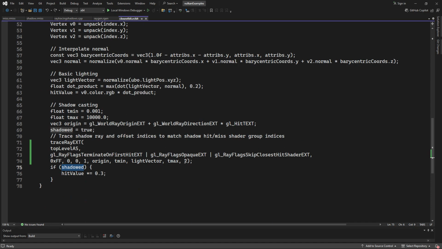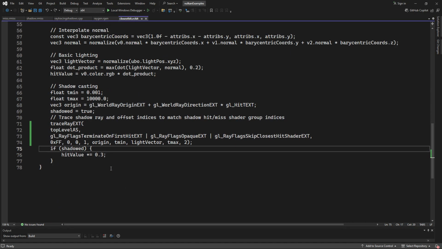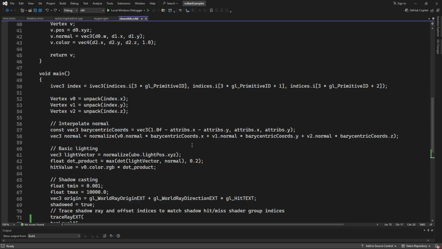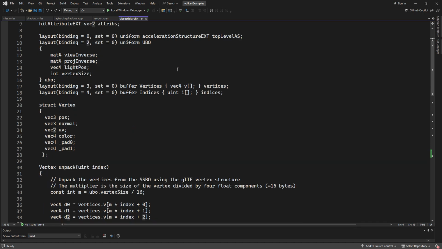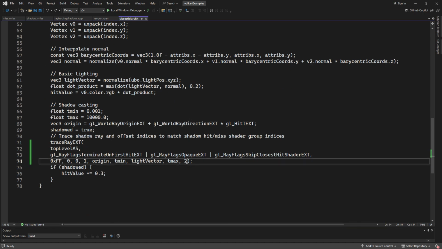I know it's playing tricks on you here by using the number 2, but that's just how the Vulkan gods have it, or whoever is responsible for this stuff. It's because this is at location 2. So we have location 2 shadowed, and it's used here. And then if it's shadowed, we do something with it, right?